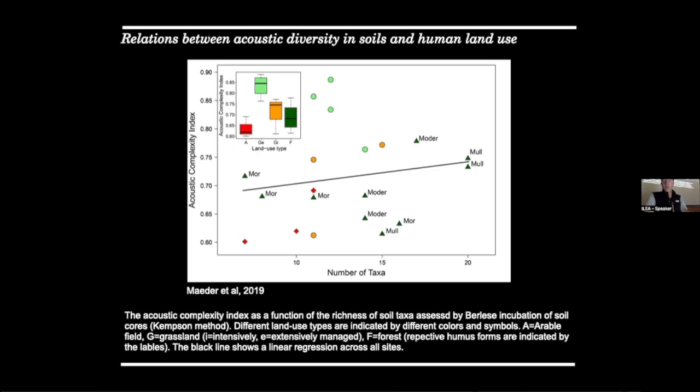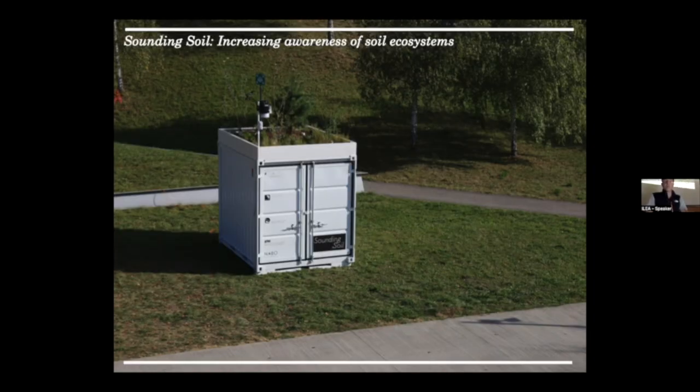Now, how to make art out of that? And one of the answers was this container here that we showed for the first time at Zentrum Paul Klee in Bern. It's a sound installation. And what you see here on the roof of the container is a little garden. And in that garden, there are sensors. They go to the weather station, which is also mounted on the roof. And the weather station sends the measurement data of the soil microclimate to a computer, which produces music with that microclimate. And that's what you hear inside the container.